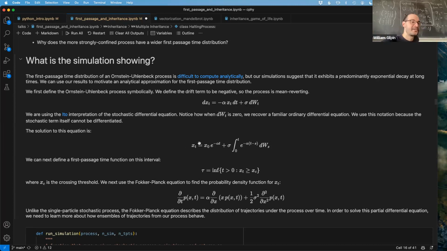So I can actually analytically solve for the position of the particle as a function of time and as a function of its initial position. We're just using 0, but you could put something else there, plus this integral over the random values of that noise term.